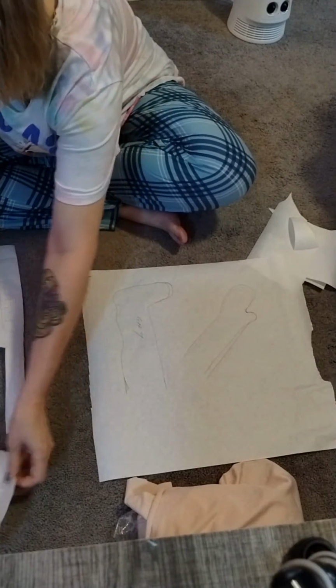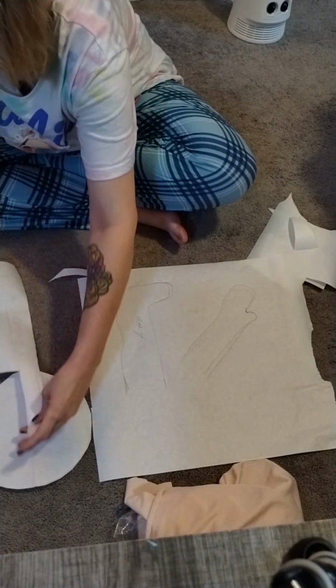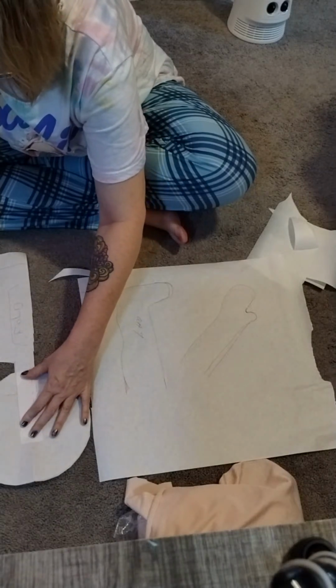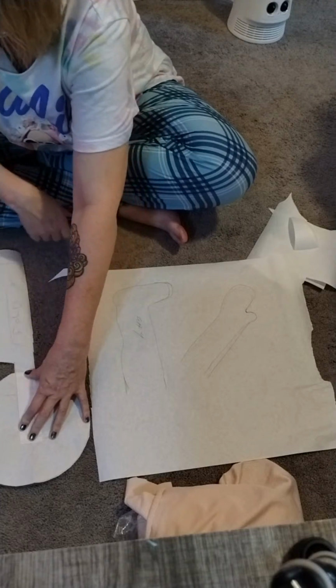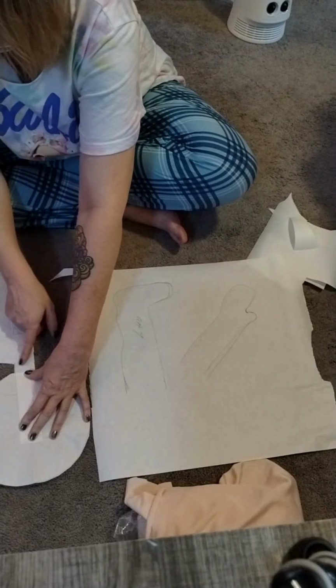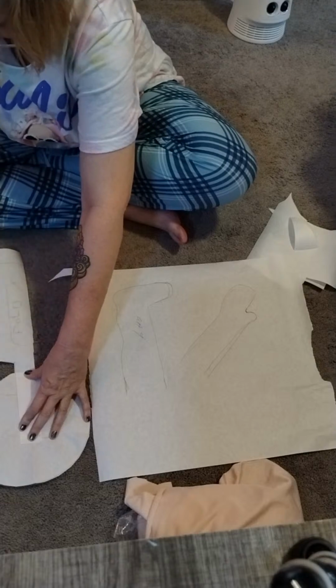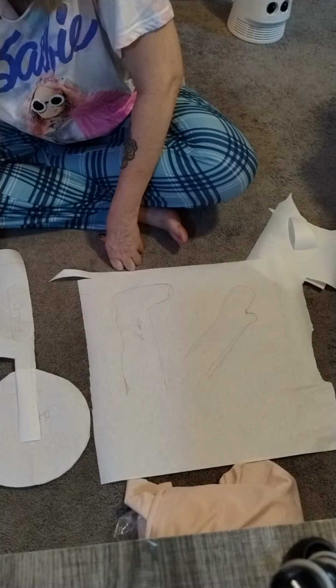Yeah, the neck looks long because it's gonna go in a slit in the fabric up into the doll's head, which is going to probably make the neck about this big. And double this, so yeah, that's about right. That's gonna look good. It's gonna be a pretty heavy sized doll, big doll.